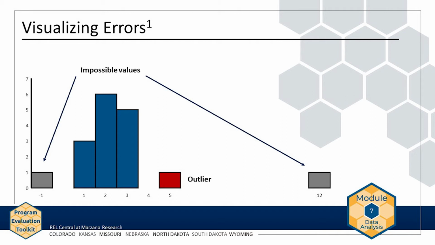However, there is also a -1 and a 12. Whereas the 5 is an outlier and should remain in the dataset, the -1 and 12 are impossible values. Therefore, they should be corrected, if possible, to their true or intended values, or else they should be removed. This error might be the result of a software issue or entry into a spreadsheet if responses were added manually.